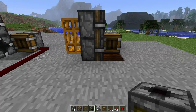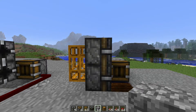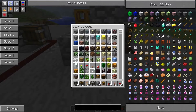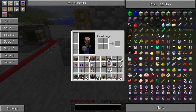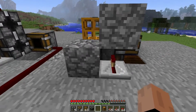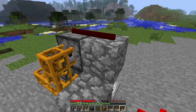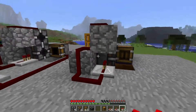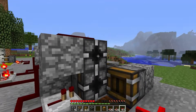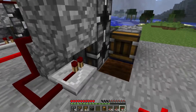In order to power this, you're going to have to do something a little bit unique. You're going to place cobblestone or some other block here and here. You're also going to need a repeater, so place your repeater down underneath the top cobblestone and run your wire like so. The reason you do this is because you need the top breaker to trigger first and the bottom breaker to trigger second.